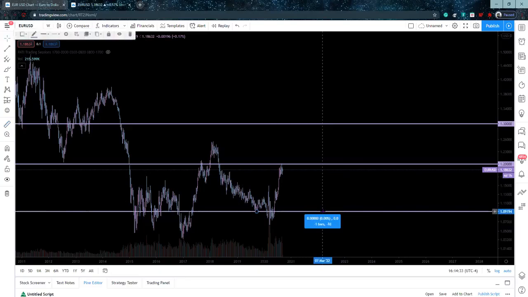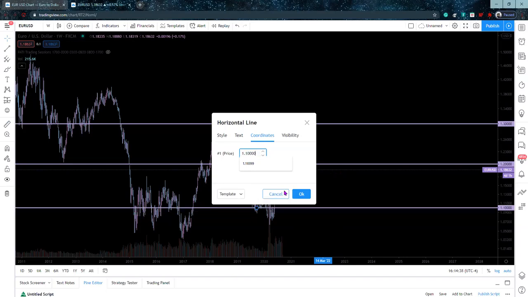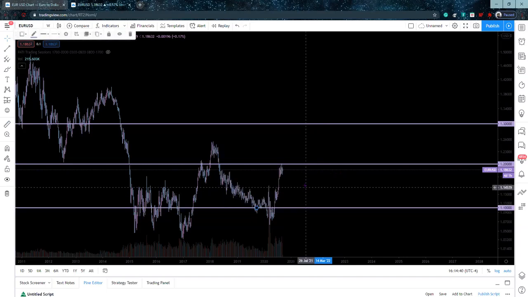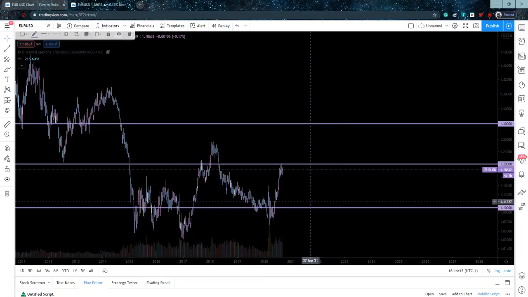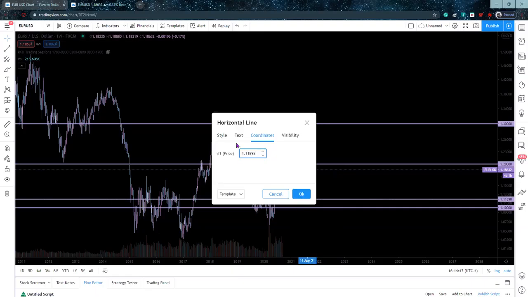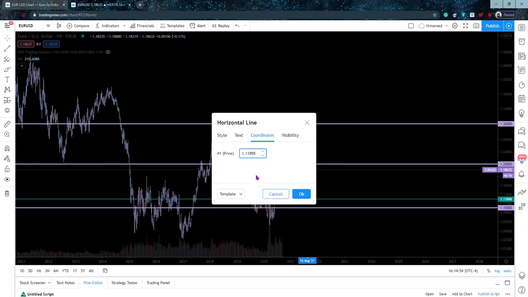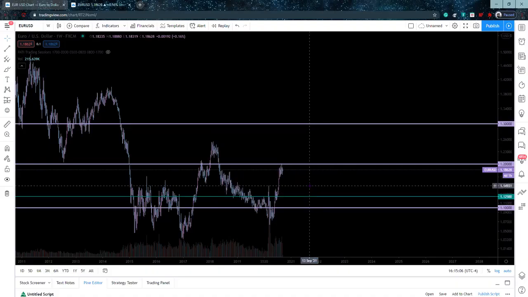So the one below is obviously going to be 1.1. Perfect, right? You have 1.1. Now, again, let's go ahead and change the color for them just so we know which one is which. Right, and we can put it like that, boom. Coordinates, and then we can have 1.1 to 50. Always keep this front number in front, right? And then from there, what are we going to have?